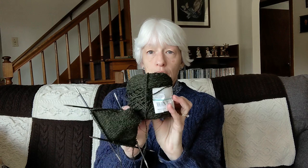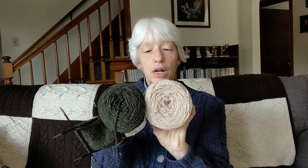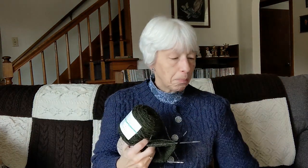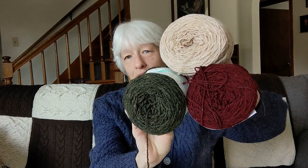So I'm using the leftover yarn from my festive sweater that I made last year. This is Bishabush Le Lam's Wool. So I have dark green, and I have this cream color. And then my third color is, the Bishabush doesn't come in a red. So I have this Erin Moore, which I used, as I said, for my festive sweater last year. So I think they'll make a great Christmas stocking. I'm so looking forward to this. It'll be a lot of fun.